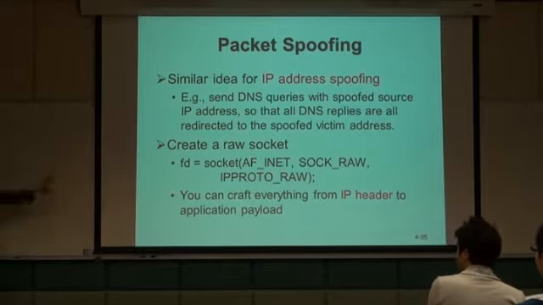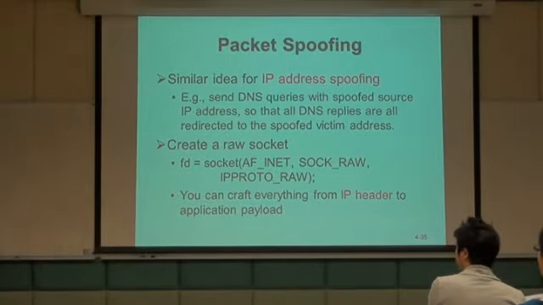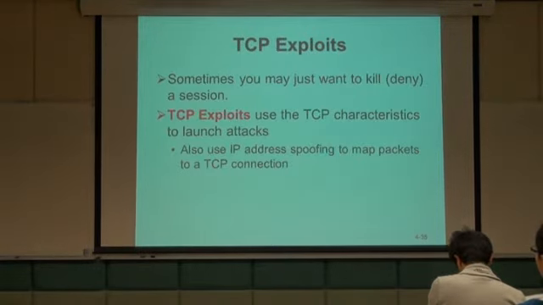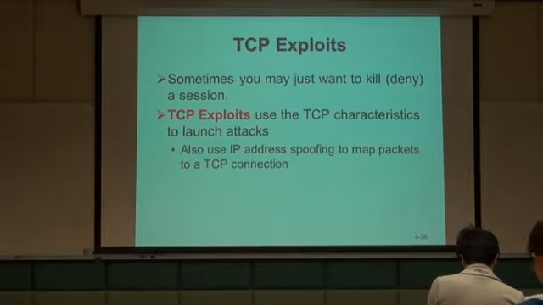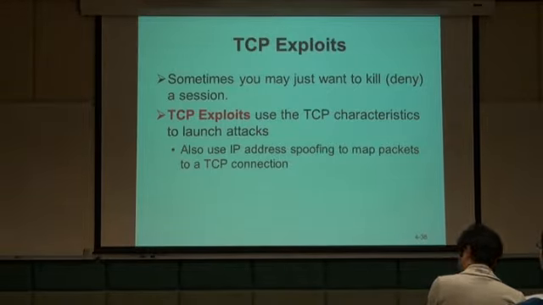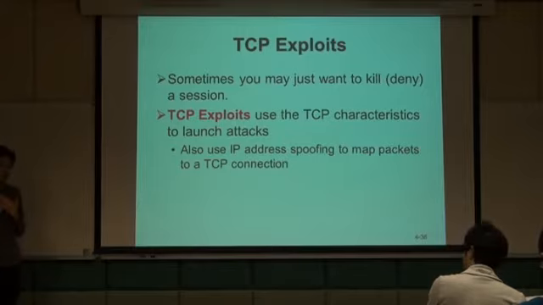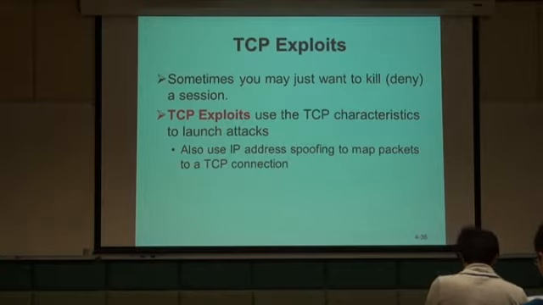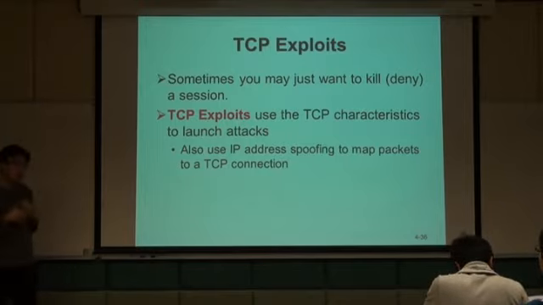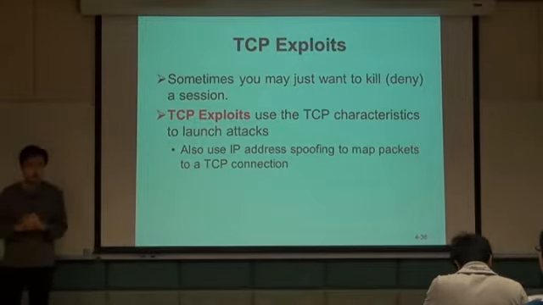Now, I will use this packet spoofing example to illustrate how you can launch an attack called the TCP exploit. Last time, when we talked about passive sniffing and active sniffing with ARP spoofing, the idea was to access the content of a communication. But if people are talking using SSH, even though you may get the content, it is all encrypted. If you don't know the key, there's no way for you to tell what the content is. But you may still want to bring some damage to a connection, so you may want to simply kill the connection to deny the service.